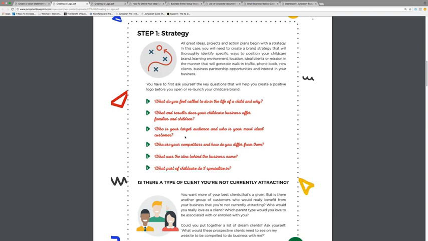One of the key principles that I want you guys to know is that whenever you do something, it doesn't matter what business it is, it doesn't matter what program you're doing, always think about the end result. What do I want the end result of this to produce? And when you start thinking about the end result of what you want your childcare business to offer to families and children, it'll cause you to create a more defined program.